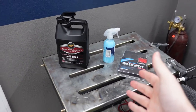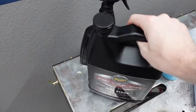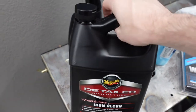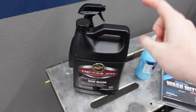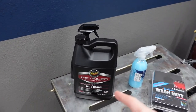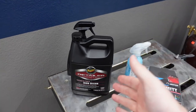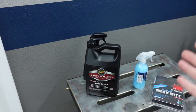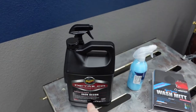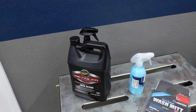For this paint decontamination, we're going to use three different products. The chemical side of this is going to be Meguiar's Iron Decon, and this is actually a pretty expensive product. Believe it or not, for one gallon of this stuff it was almost $100. From what I understand, this is pretty close to their wheel wash. If you get it at AutoZone, they sell it for like $15 for a bottle. But here you get a gallon, so we're going to test that out — I'm sure it'll do a good job.